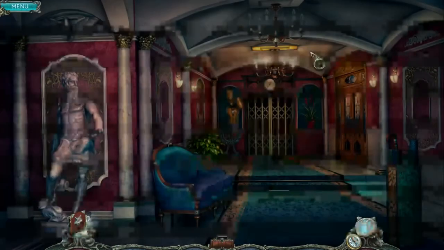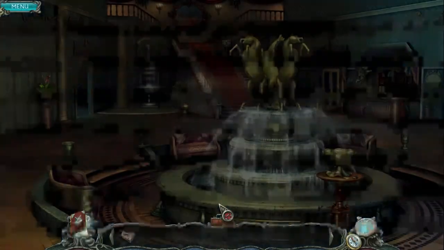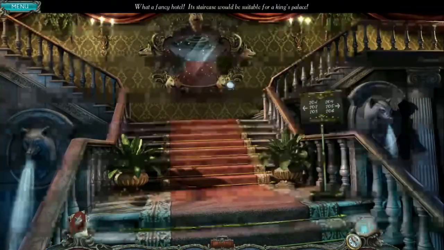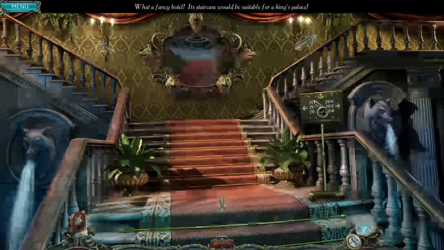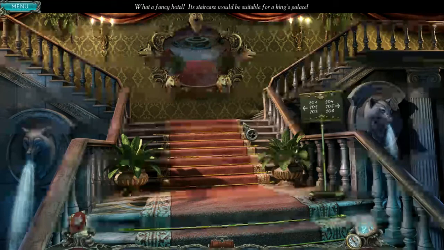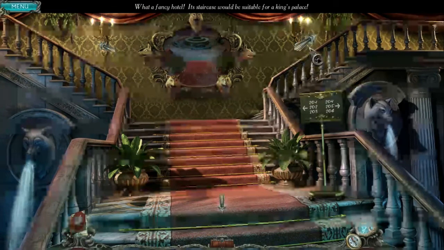We'll probably come back to that. I'm going to go upstairs where I need to go. What a fancy hotel. Its staircase would be suitable for King's Palace. 204, 202, 203, 204. We need to go that way.